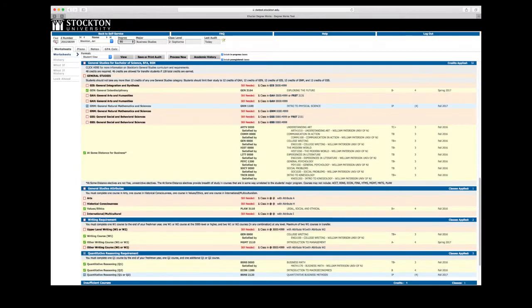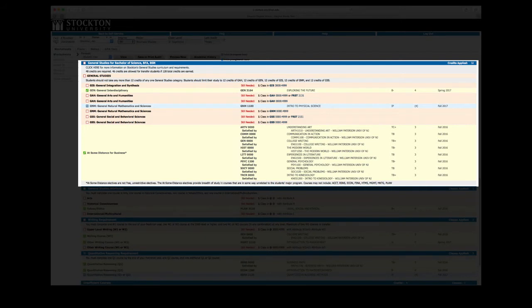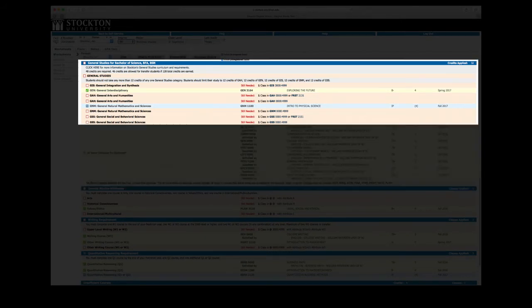A student's major is not the only area in which they will take coursework. In order to earn a liberal arts degree from Stockton University, students must complete a certain amount of general studies courses. These courses are courses that are specifically and purposefully outside of the student's choice of major. The first group of courses that students are required to take outside of their major are general studies courses. At Stockton, most faculty, staff, and students call these G courses.